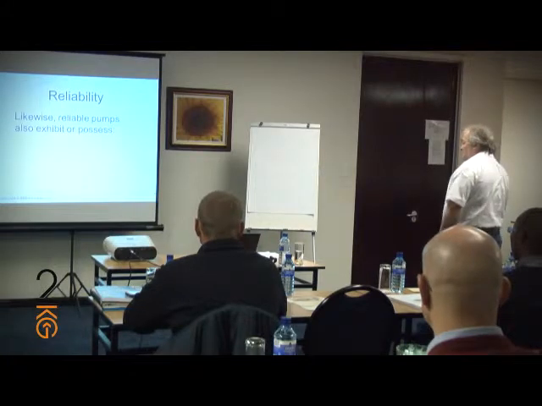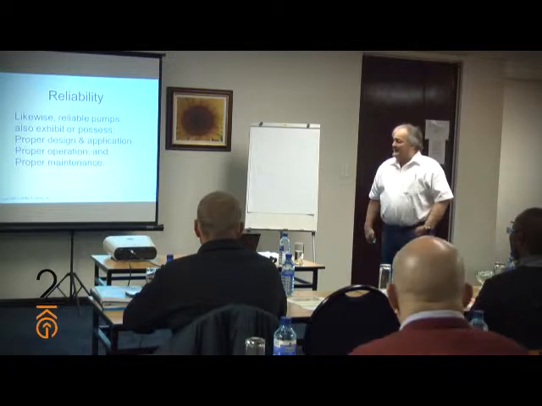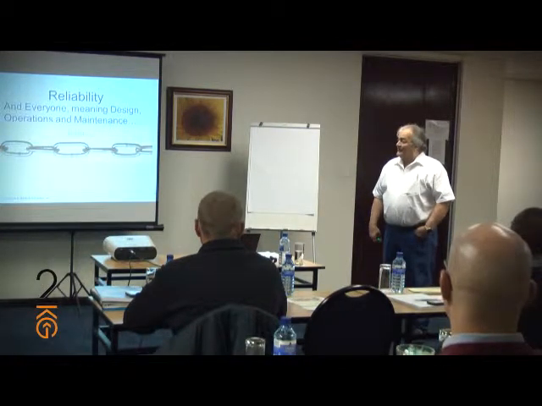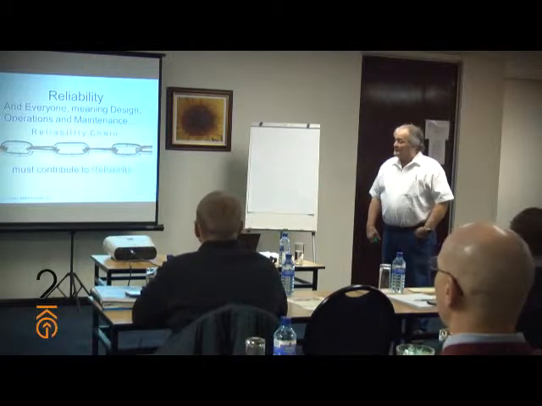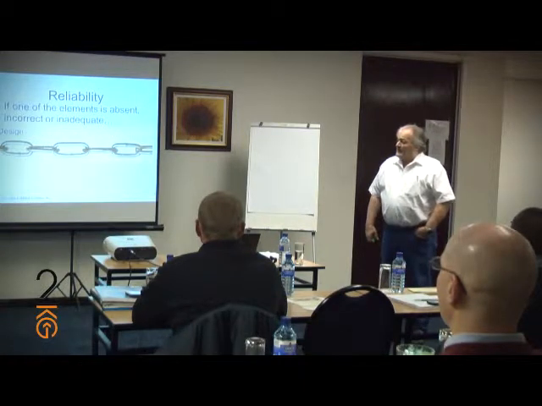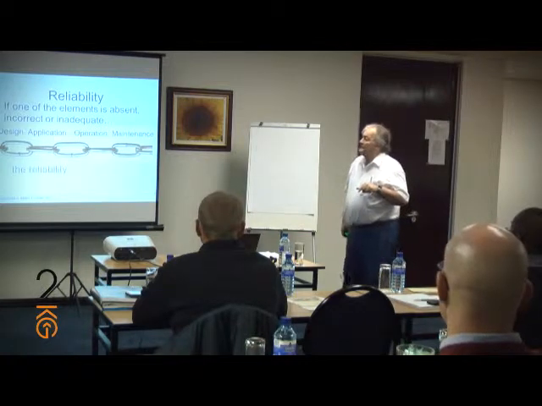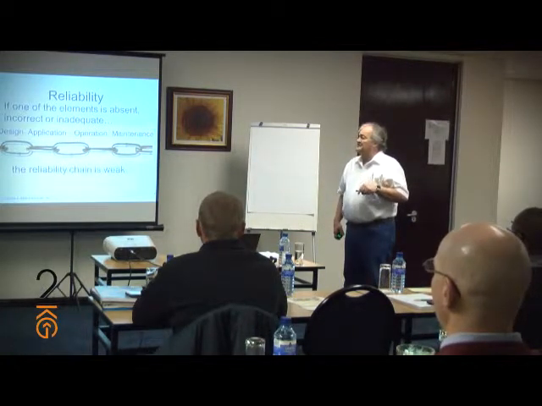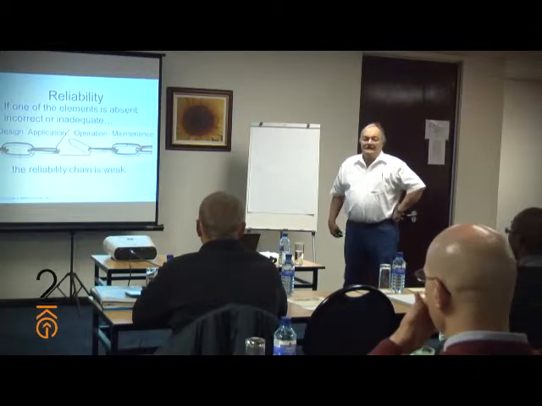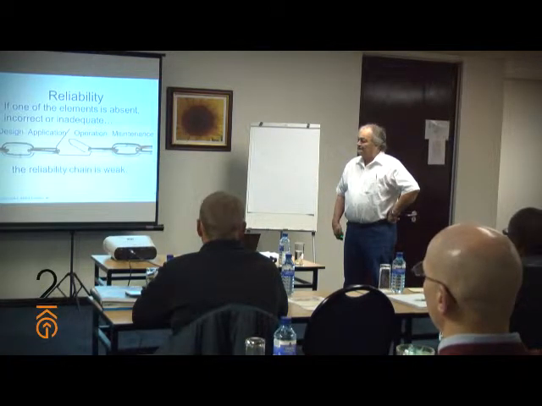Likewise, reliable pumps also exhibit or possess proper design and application, proper operation, and proper maintenance. And everybody, that means design, operations, and maintenance, must contribute to reliability. If one of these four elements, design, application, operation, or maintenance, is absent or incorrect, then the reliability chain is weak. And you can see the weak link in the chain. That's the link that's going to break.